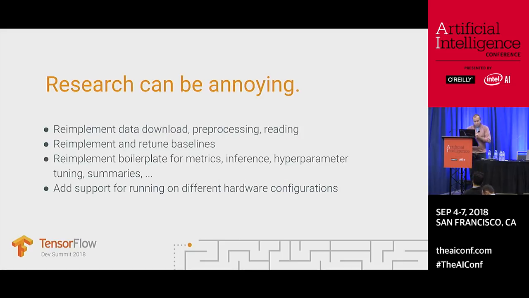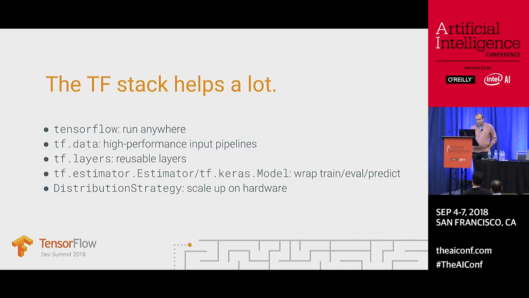So yeah, that's our solution to this annoying research problem. It's a solution that requires a lot of work, and it's based on many layers. So the bottom layer is TensorFlow. And TensorFlow, in the meantime, has also evolved a lot. So we have TF data, which is the TensorFlow data input pipeline. It was also not there a year ago. It's in the newer releases.